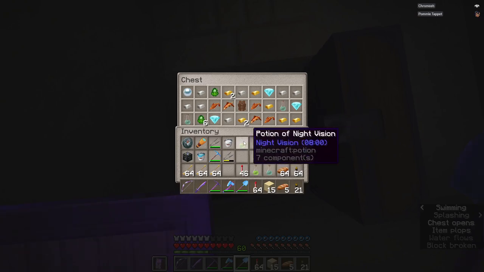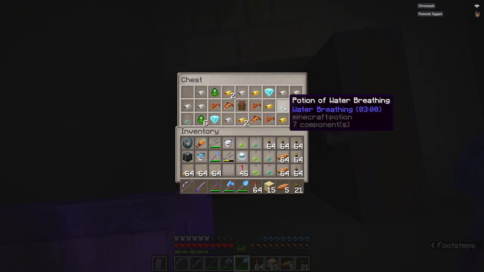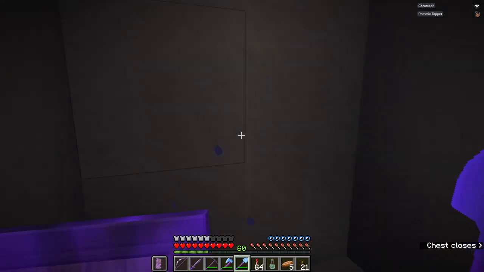All right, getting in. Let's see what we got. Guess what I found? What do you got? Heart of the sea? Water breathing potion. And a heart of the sea, but yeah. Jeez. And the most precious material in game. Wow. Well, that was easy.